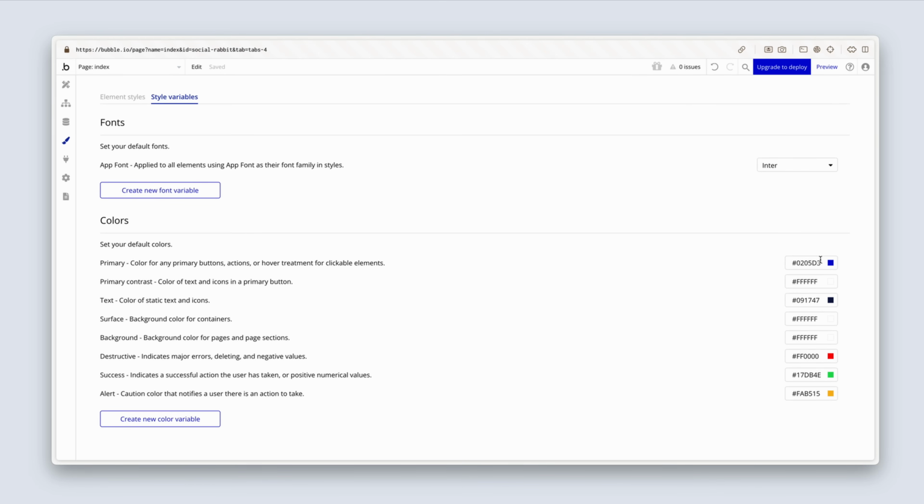After that, I'm going to change my primary color. This is just going to be a dark primary color. I'm going to choose 1s across. That's 6 1s. On the text, I'm going to choose 2s across. On the surface, I'm going to choose F7, F7, F7. Then I'm going to set up 2 new color variables.